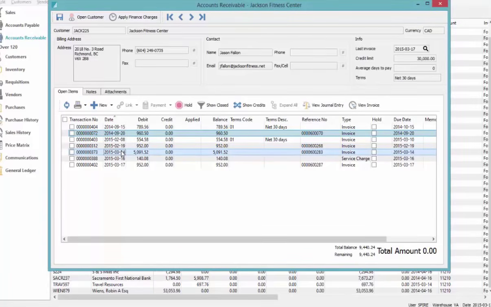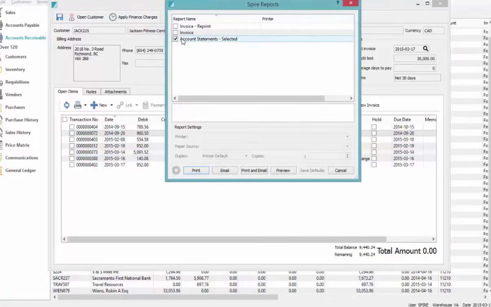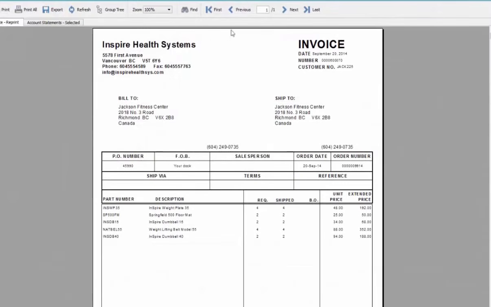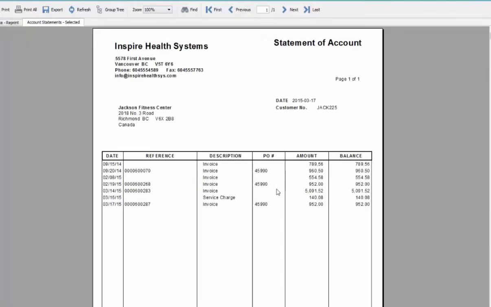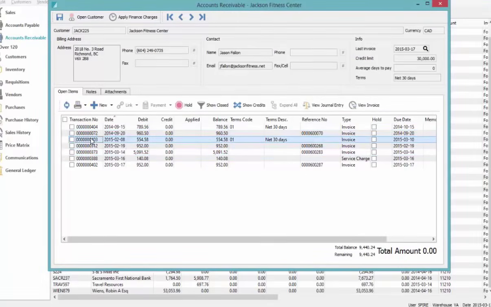So I hold my key down and highlight two of them, hit the print button, choose account statement and invoice reprint, and I'll just email that probably, but I'll just preview in this case so you can see it. So you'll see what it did there. If I take this down to full page size, there's invoice number 1 and 2, those two invoices, plus the account statement. So in one email, you sent them a copy of those two short invoices, plus the statement with the aging on it. And now they've agreed they're going to pay, but they say, oh, but there's a problem.